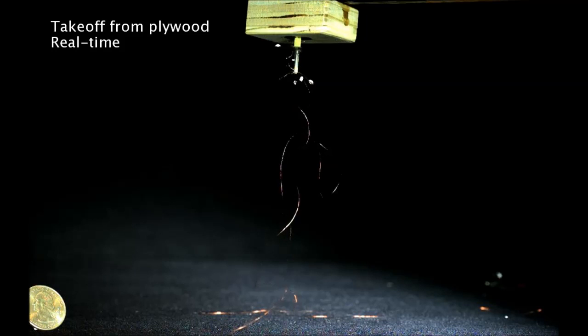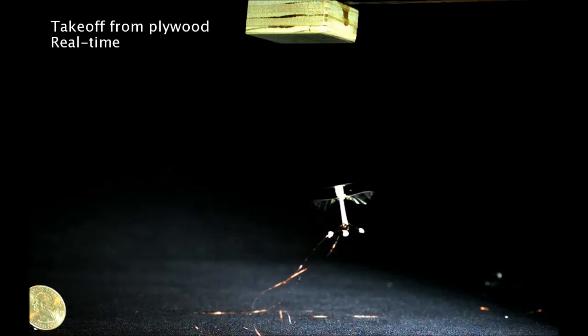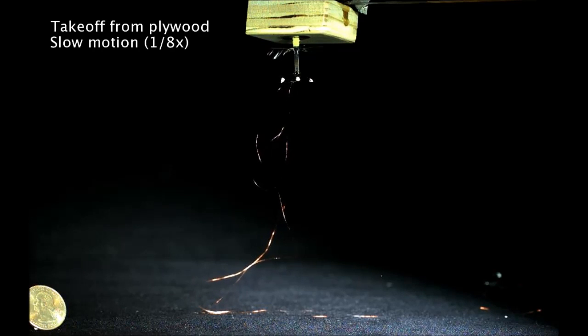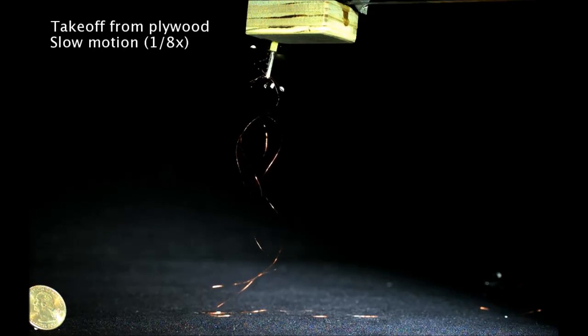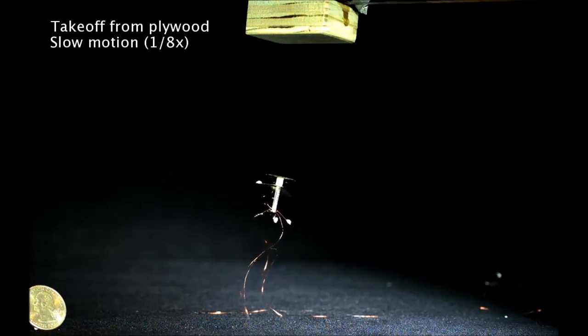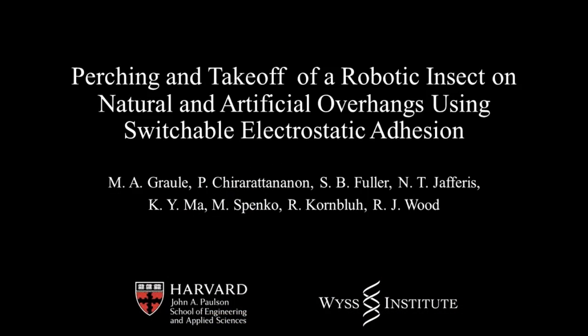Two things that are cool about this: we can attach to a lot of different surfaces, as we demonstrated, but also the low disengagement forces are really important because they enable a future prototype of the robot to potentially land somewhere and not only stay there and use the high vantage point for observation, but also to reposition itself and return to an operator with collected data so it can go back to operating in flight.